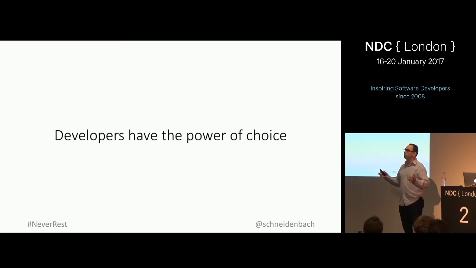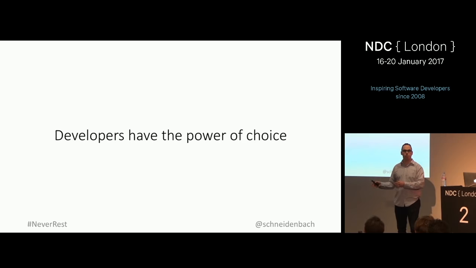This is an important topic to talk about because at the end of the day, developers have the power of choice, right? If you have an application and your manager comes to you and says, we'd like to integrate text messaging into our application, you can either be a hacker and network together 40 Android phones and put Linux on them and then create your own text messaging network. You could do that, but you're probably going to go out and find an API to use, right? An API to consume, and there's lots of them for text messaging.